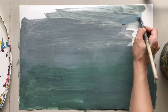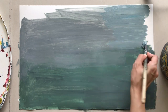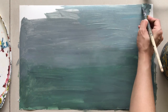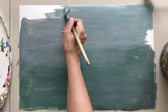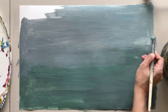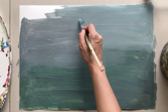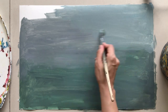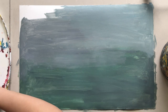Now, if you're asking if you need to move fast, just like me, not really. As I told you, the reason why I'm painting fast is because my acrylics dry pretty quick. Now, if you're gonna advise me to use a retarder, I'm not gonna do that, because I want to make things as simple as possible. If I can do it quickly, why not?